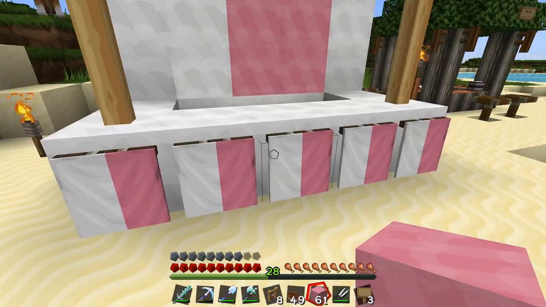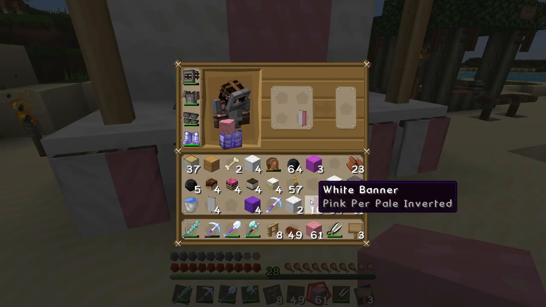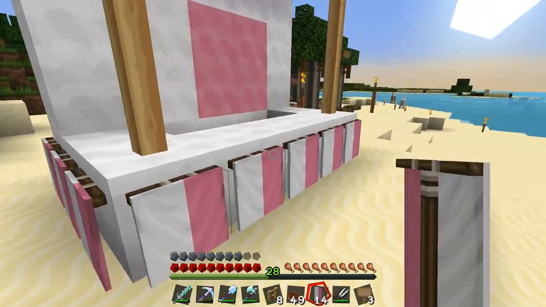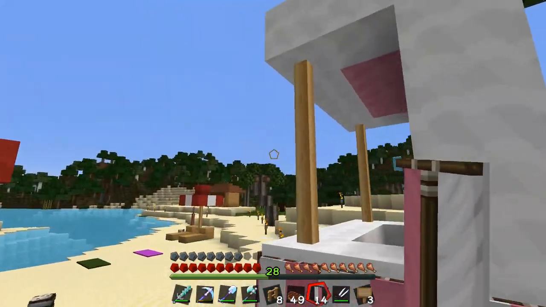Okay, so we have that. And let's make some more of our banners. And that should work. Yes, awesome. Let's just, why not, have all the banners pink and white. I mean, that could be like a new thing, right? And let's finish it, go around on the sides, and then the back is done. The back is done. Awesome.